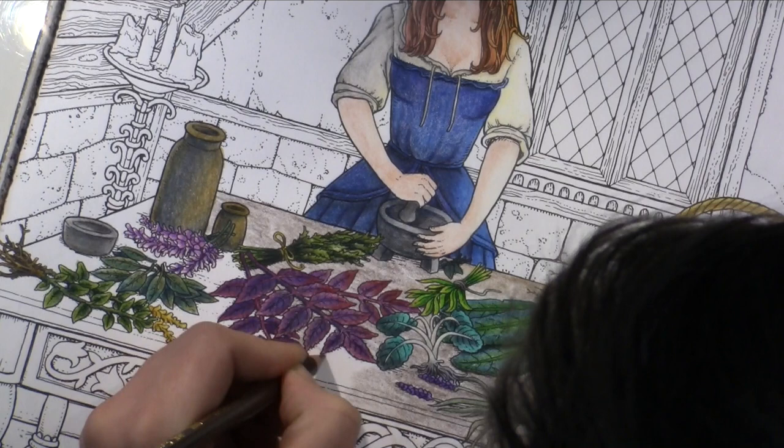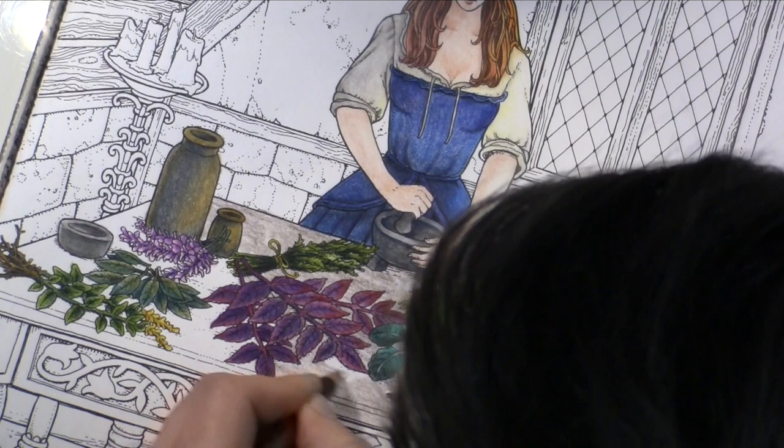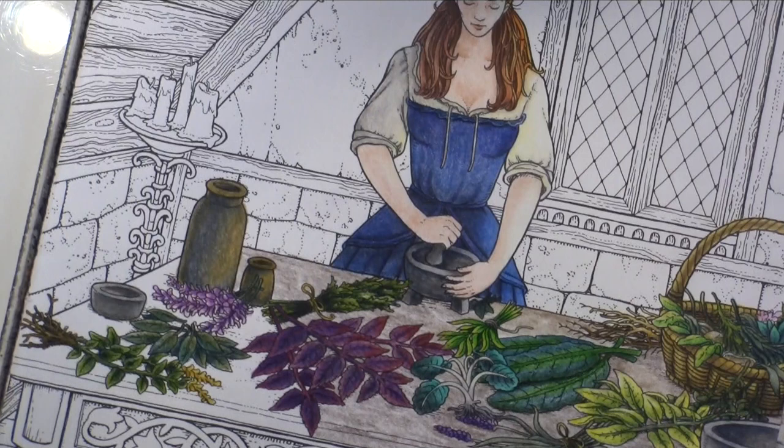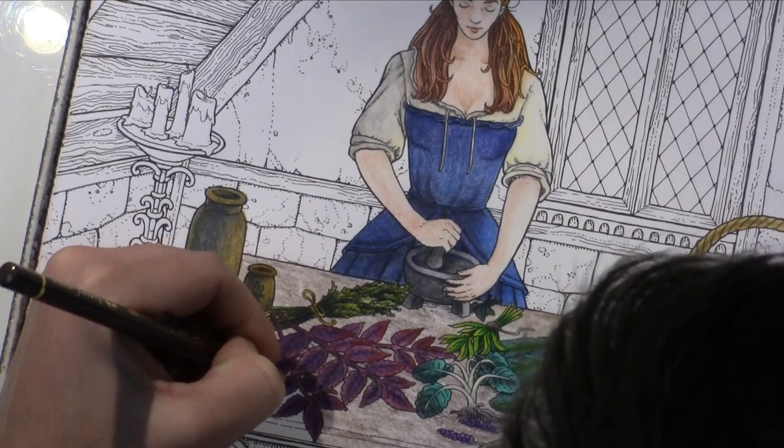Have to make sure that I don't forget any section between those leaves. Gotta pay attention to my coloring page or to the picture, especially here in between, making sure that I hit everything with my brown.